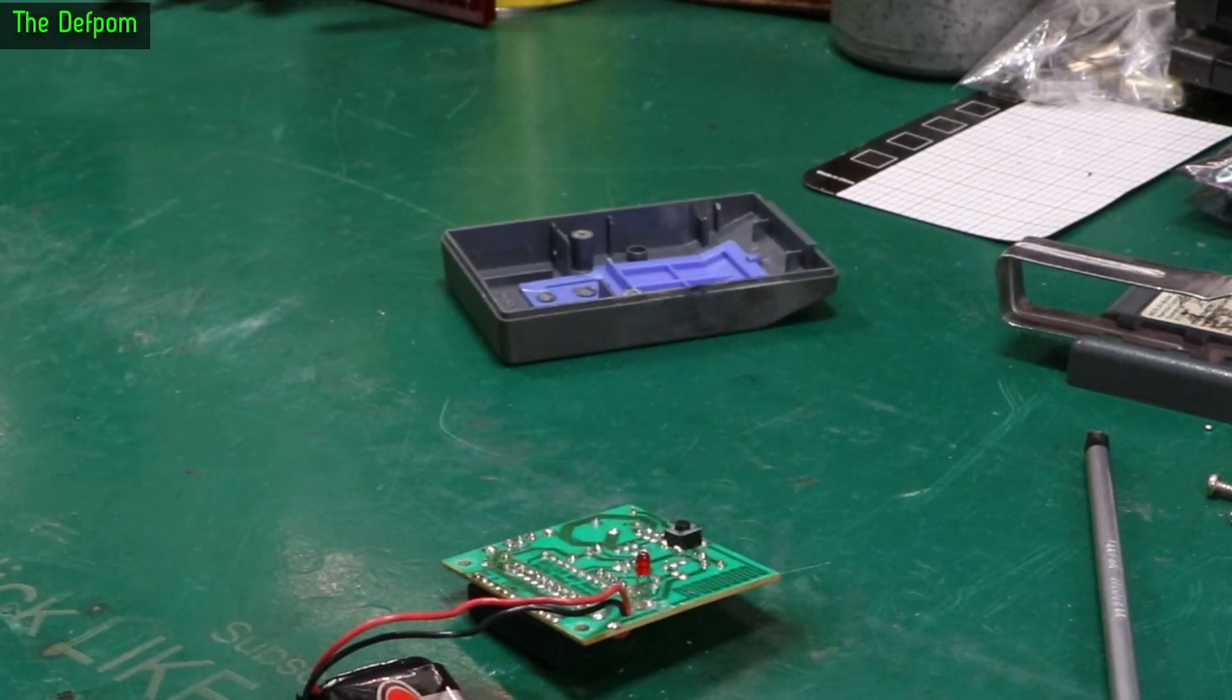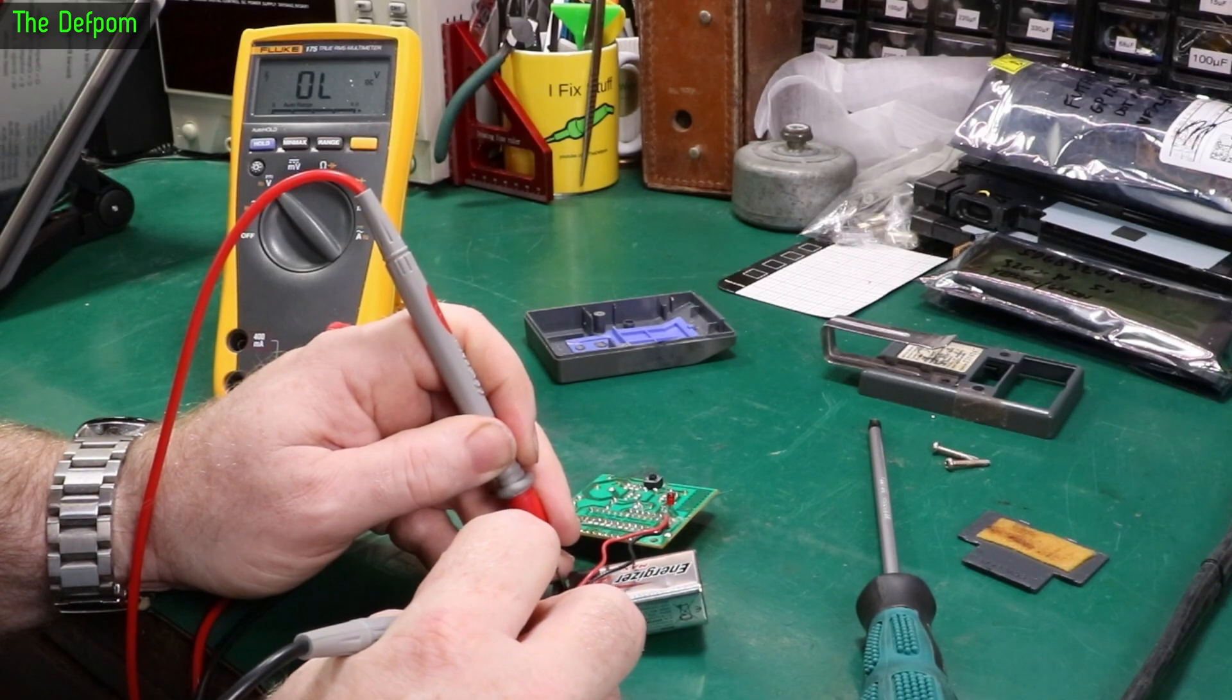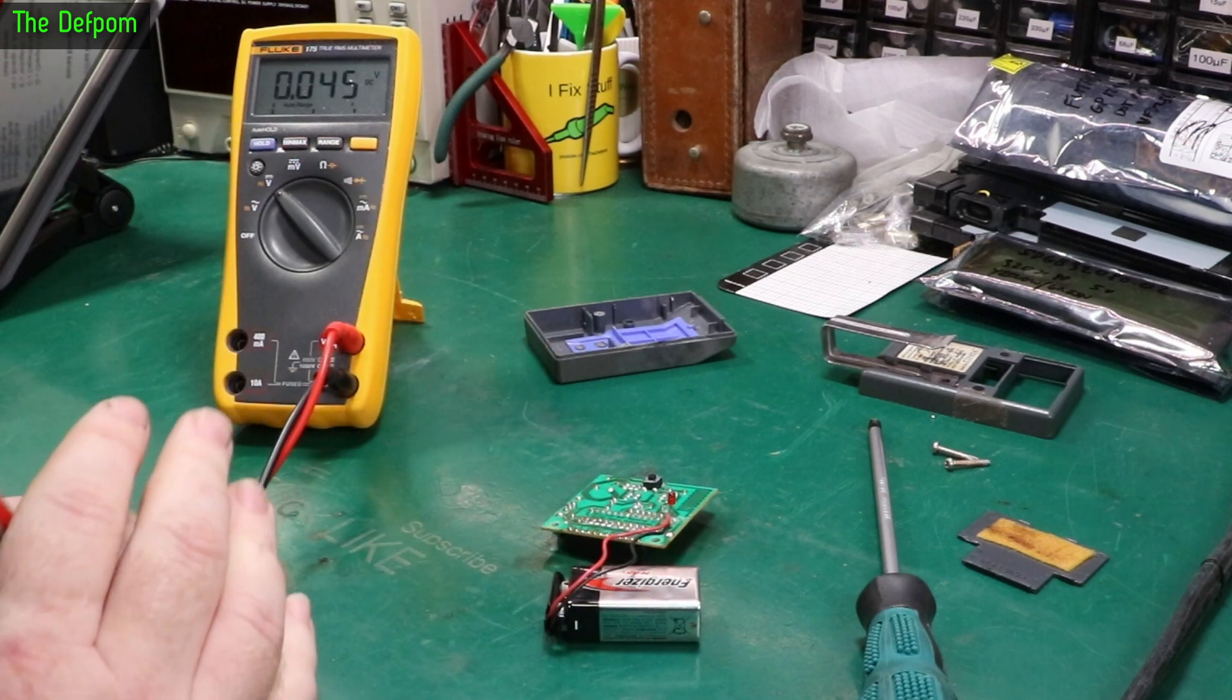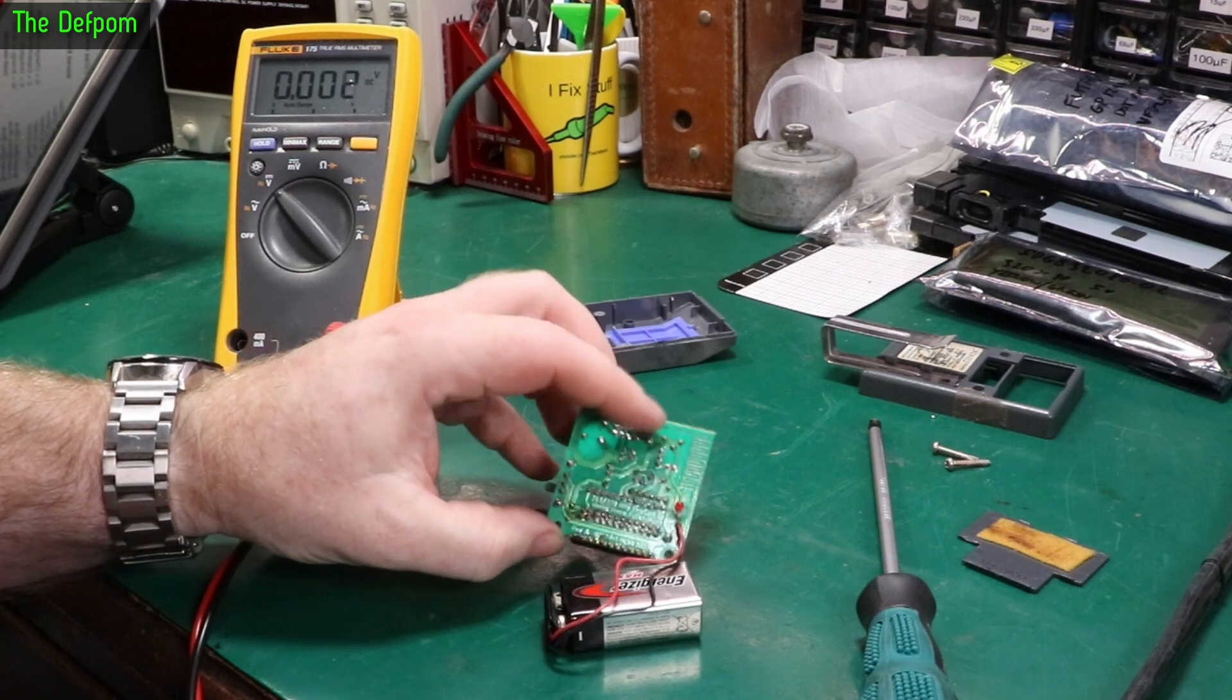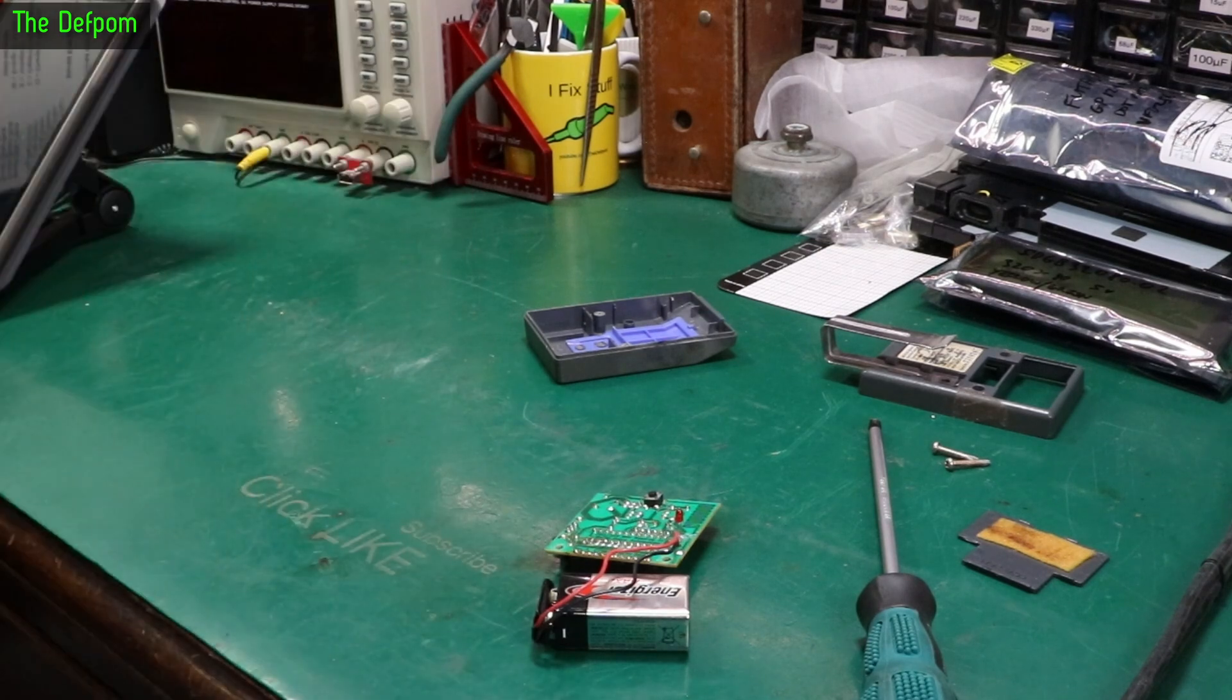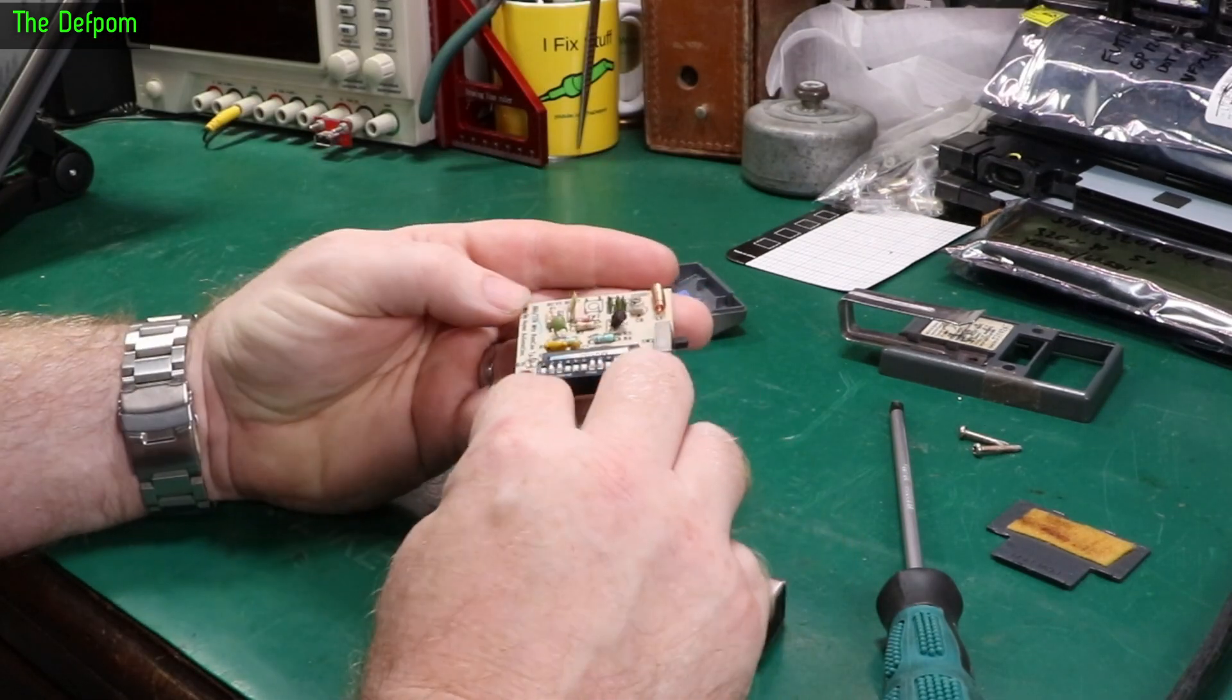Has this battery got any power left in there? So battery still has power, 8.7 volts, that should be enough. Which means even if the switch is being constantly pressed it's not flattened the battery completely so that still works. Could use a bit of clean up, bit of flux on there and stuff like that.